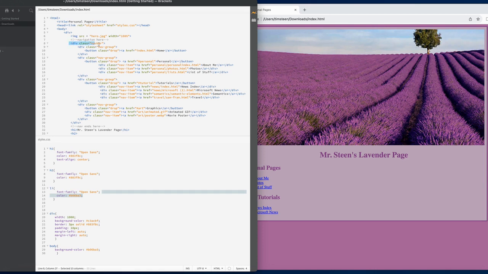So there is everything. A nav bar around the whole thing. Each category listed into groups. And then buttons for my drop-down items. And the things inside the drop-downs are all nav items. So that's how that works. And after this, we have to change our CSS in order to make it actually work. So that's what will come next.